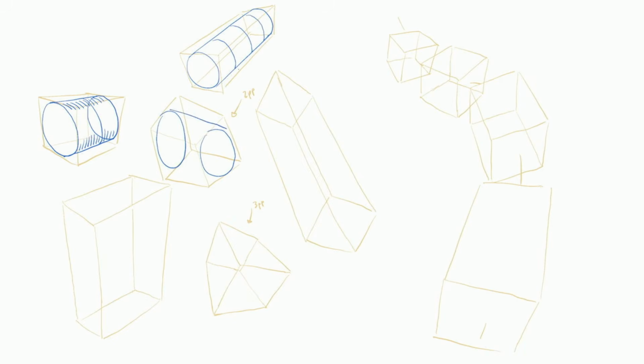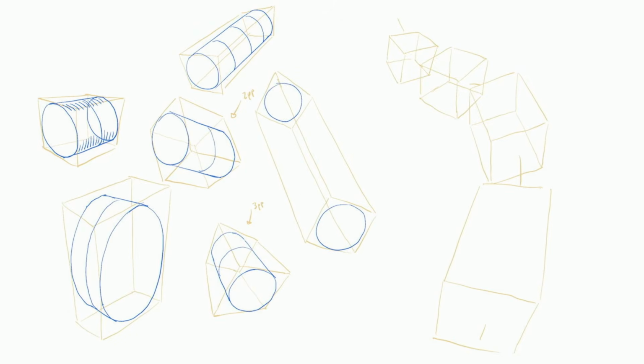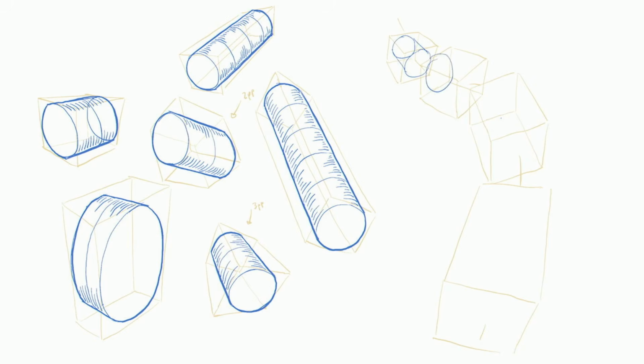Notice I've added a 2-point perspective and a 3-point perspective box. This is for you to learn and understand that just like the boxes, the cylinders can also look more flat or with more depth and foreshortening, depending on the perspective. Let's now add cylinders for the second group of boxes.